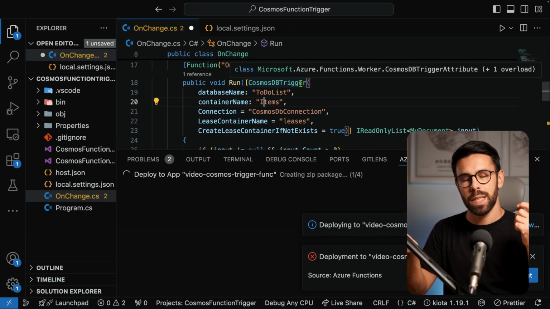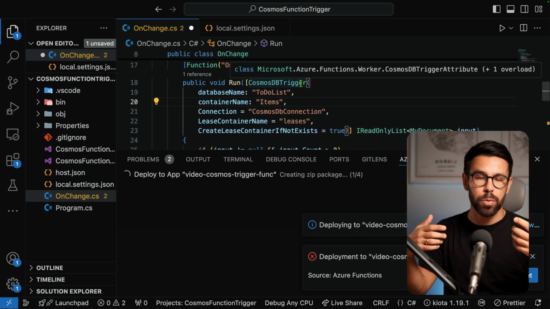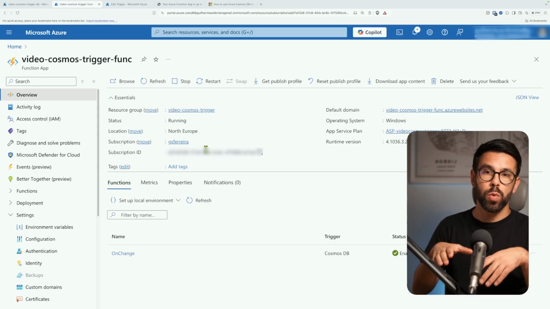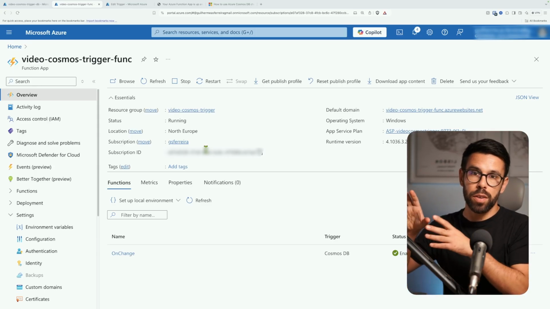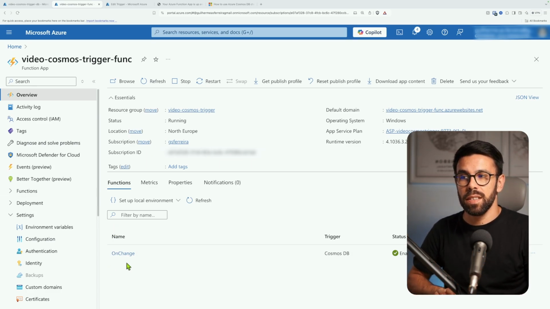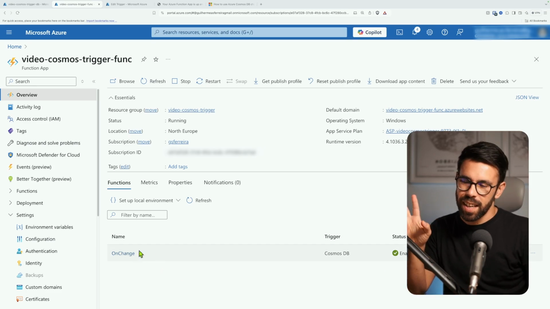If you have a small mistake like this, you have no idea of what is happening, why the code is not reacting. So let's deploy this one and check it again. So what should you do when you have made a mistake and you can see the code running, you can see the triggers there, but nothing is happening.